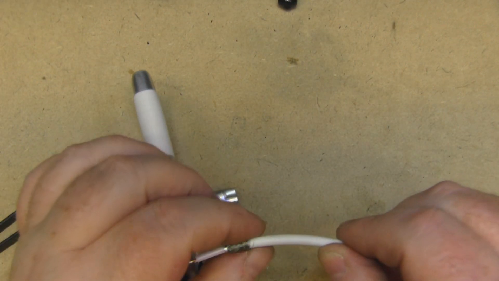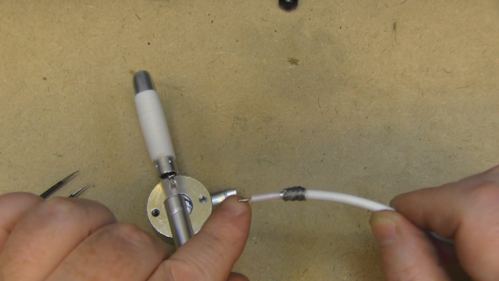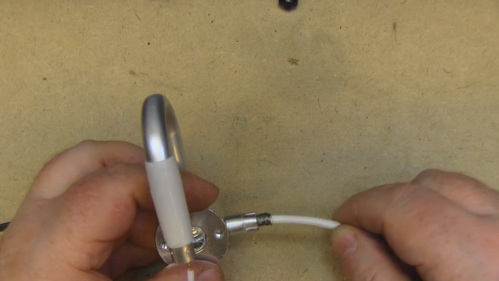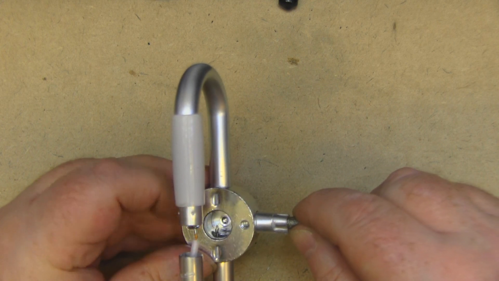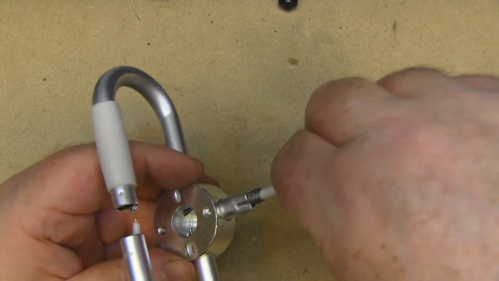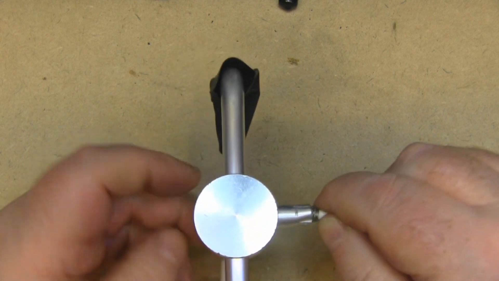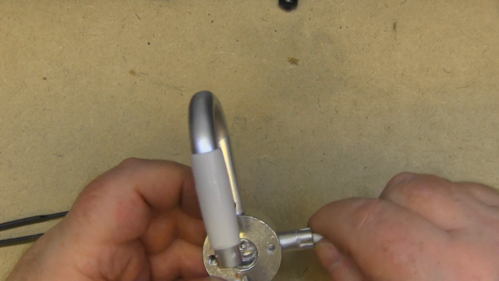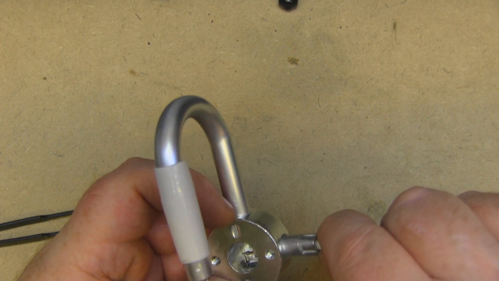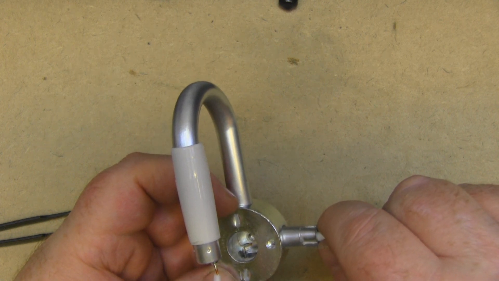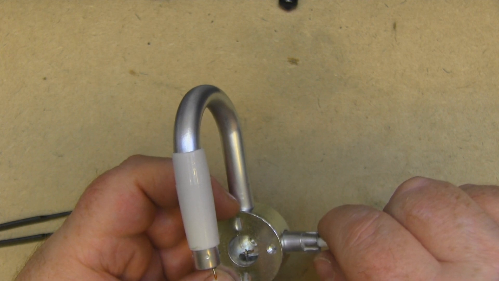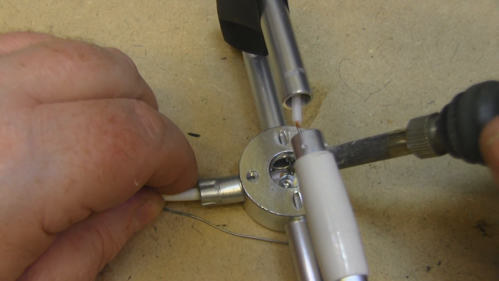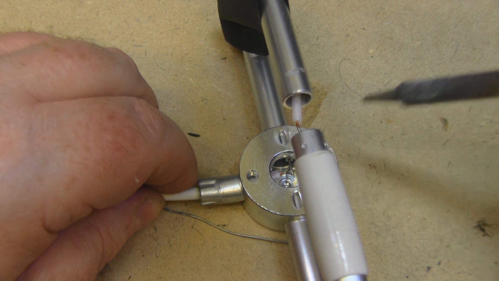So I've got my coax here and you can see what I've done with that outer braid, and I've already pre-tinned on here as well. So I'm going to pop this in here and then solder that end to this end down in here. Wiggle it about. It's made easy because this coax is a smaller diameter than the original, but I'm going to get it lined up. I just need to solder that in place like so, and then I'm hoping that I can get a crimp on this and crimp it down so it's just a little bit neater.